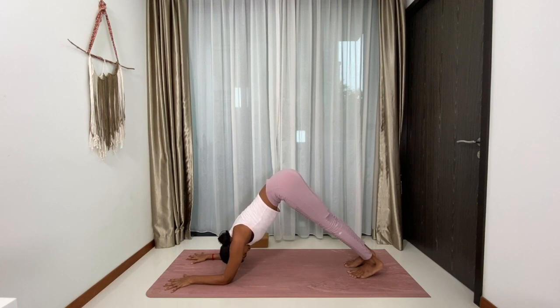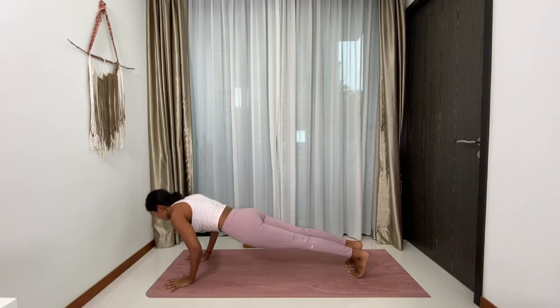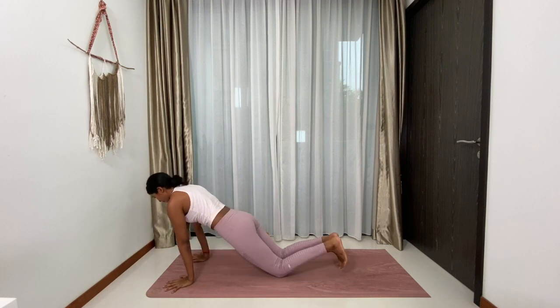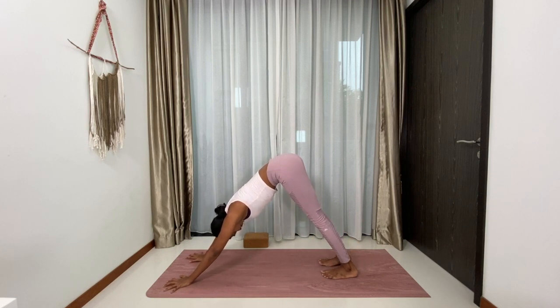Stay very engaged. Give it your best. Now, slow and easy, lift your elbows and come back into your plank. Exhale, transition. Inhale, take it to your upward facing dog. And we're going to exhale back into our downward dog. 5 breaths.